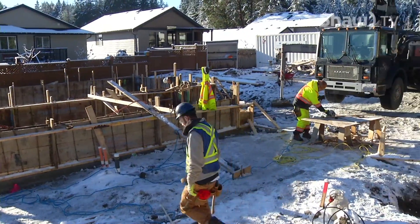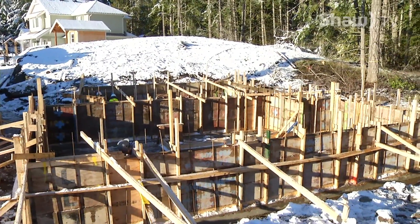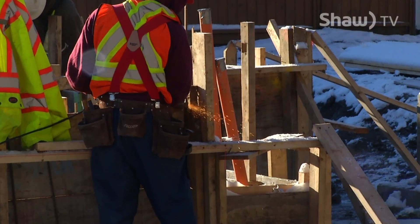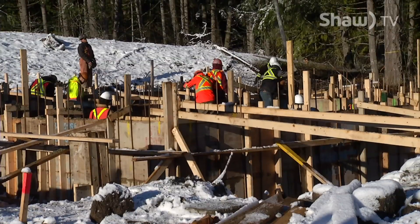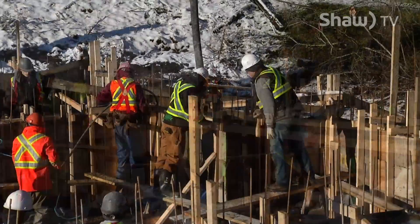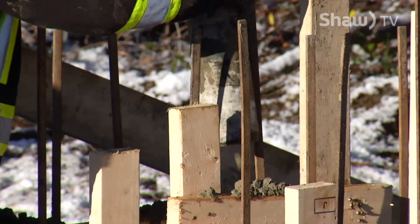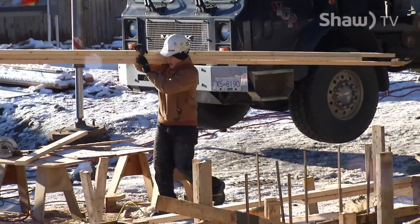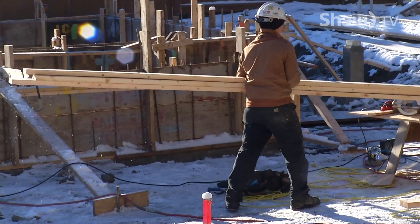Phase 2 of this development — construction of homes number 17 and 18 — began in the late fall. We've got great ideas for the future, so we hope we can carry on with these larger projects, though it's definitely been a learning curve and a really neat process to undertake. The last two homes will be completed by December 2017, meaning they only have to build one more home to reach the goal of 20 by 2020. Rallying everybody around that mission is really exciting and there's a huge opportunity for growth.